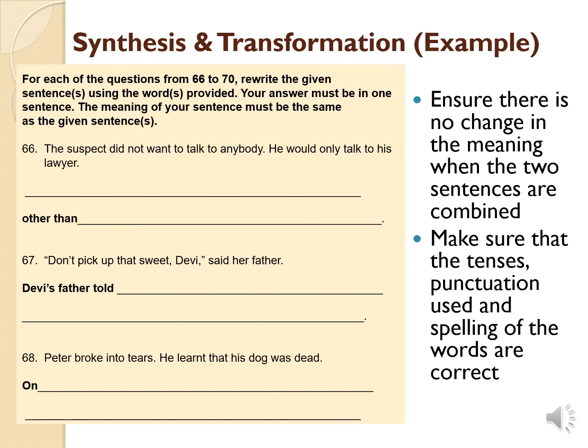Next are some examples for synthesis and transformation. Students need to rewrite the given sentence or sentences using the word or words provided. They need to ensure there is no change in meaning when the two sentences are combined. The tenses, punctuation, and spelling of the words must be correct too.